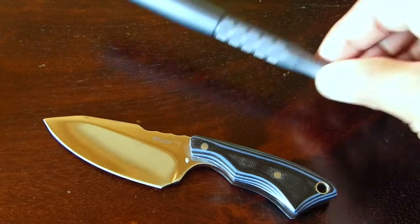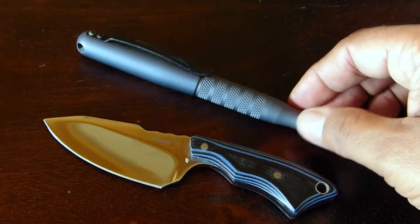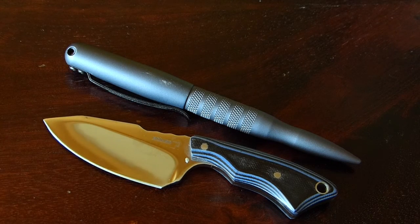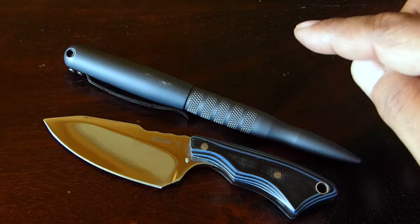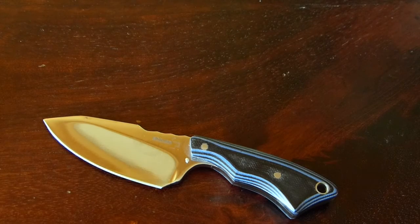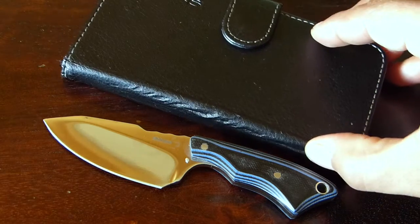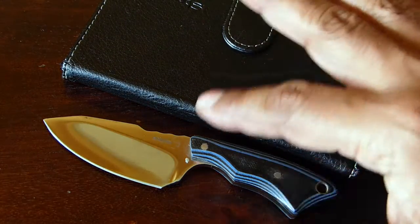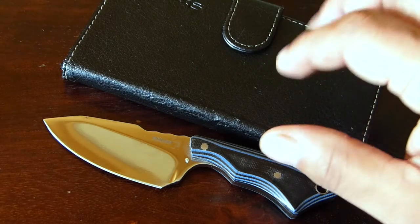To give you another size comparison, this is my Tough Writer operator pen, approximately the same size. The Tough Writer pen is a little longer. This is a comparison with my Samsung A5 phone, and you will see that it is almost the same size.